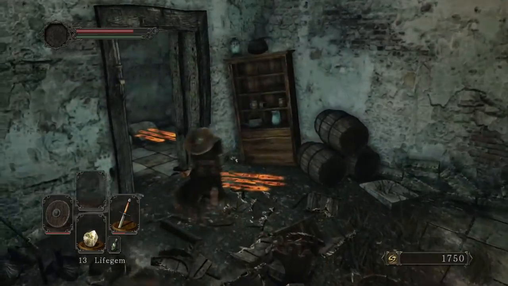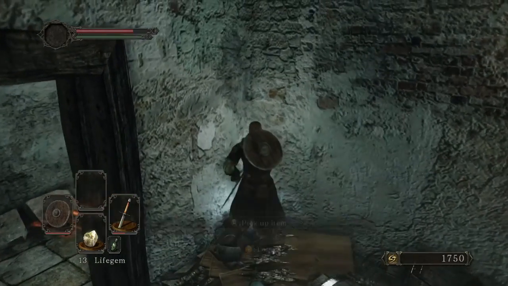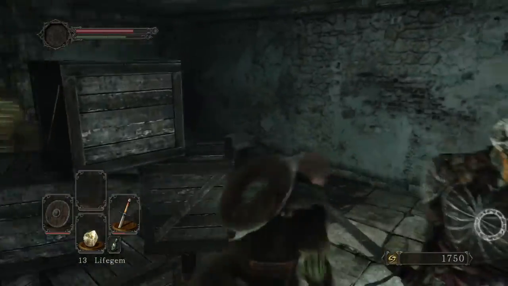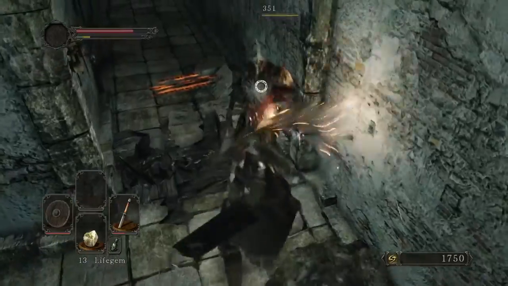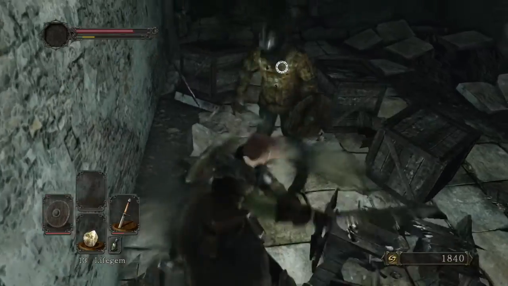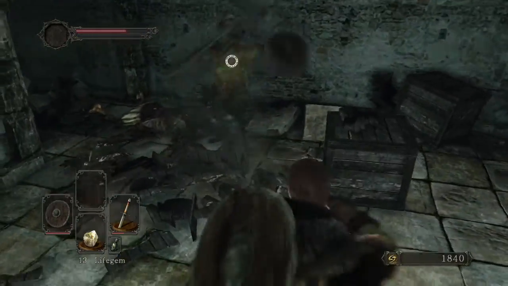I forgot to get the Estus Flask Shard in Majula, which is a bit annoying. Could have had two flasks, but I'll have to do with just one for now. I'll go get it as soon as we get to this bonfire. I'll head back there.